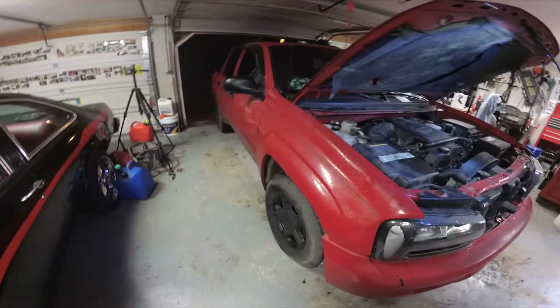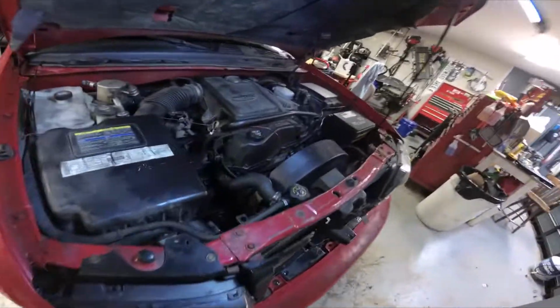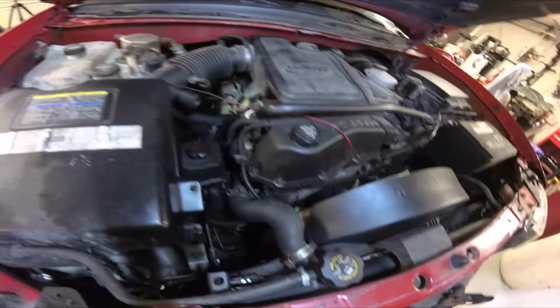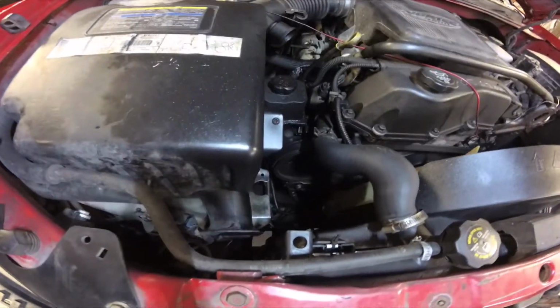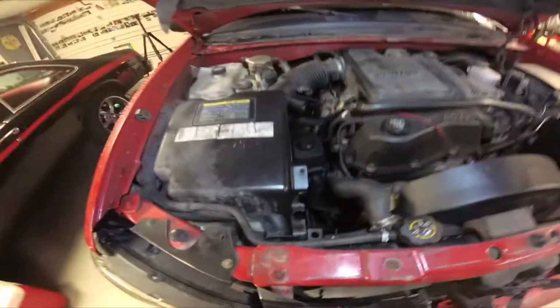This is a 2002 Chevy Trailblazer with the Vortec 4200 6-cylinder in it, the Jeep knockoff, and it's got the typical busted power steering pump. We're going to fix it. Let's get into it.